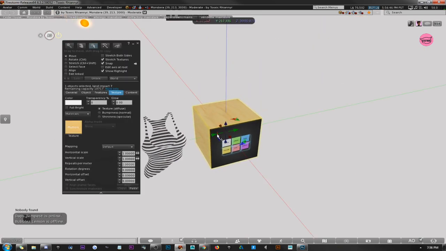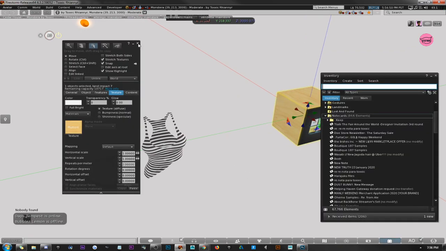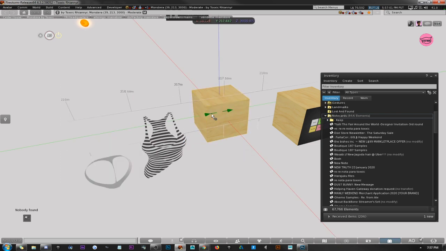Okay, so I'm gonna just recreate this HUD for you guys. Gonna right click my ground here, maybe. Right click my ground and do create. You see my little magic wand shows up. I'm gonna click the ground and that makes a box. Makes the cube.